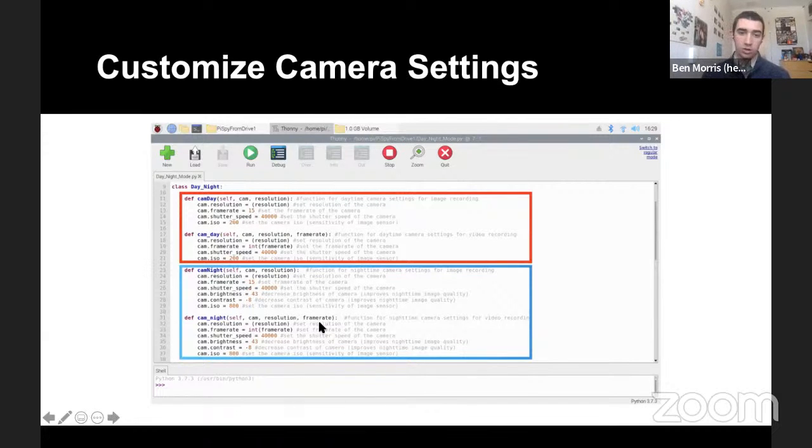And I tried to also, in writing comments for the code, make it clear what different lines are doing. So if you do need different settings for day or night recording, you can go into the actual Python files that we have up on the GitHub and change that relatively easily. Yeah, and I really tried to make that as accessible and simple to do as possible, even for someone who hasn't necessarily had much prior experience in Python.